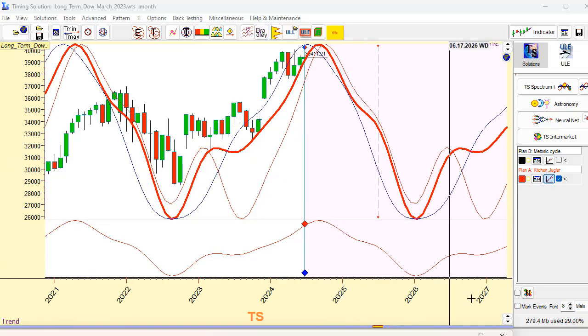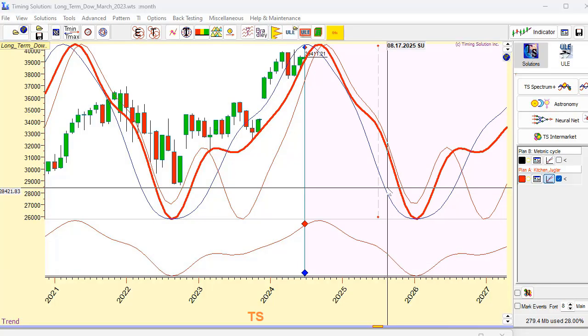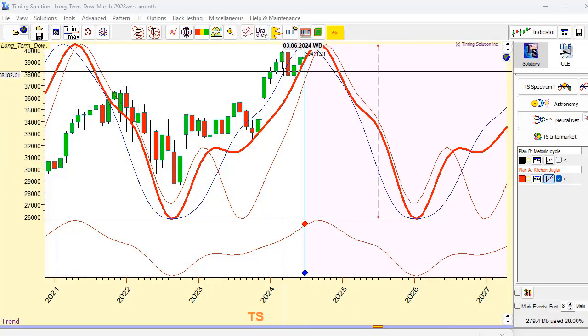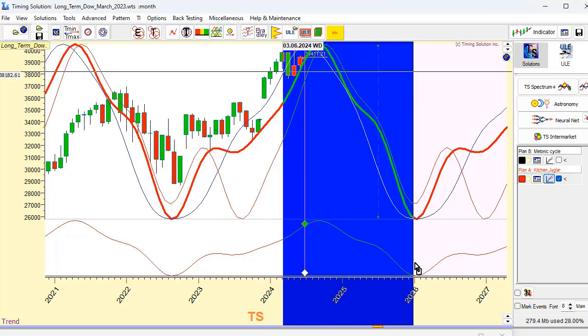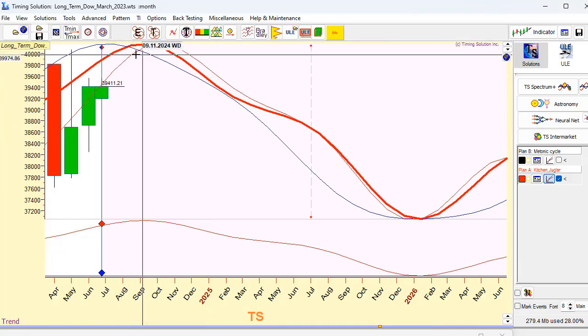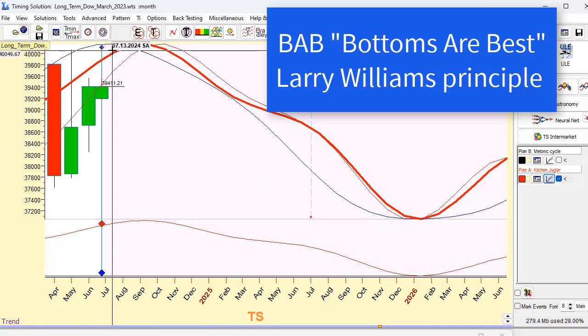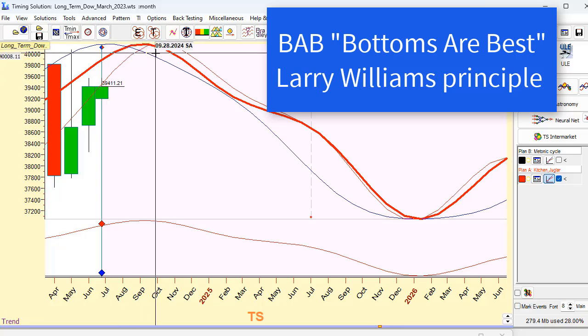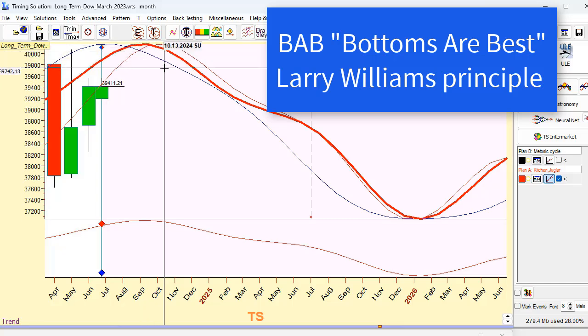By the way, pay attention. This is a very good example of how Larry Williams' BAB principle works. Look at this chart. You see, it shows the top turning point with some accuracy, half-year accuracy, several months: end of June, August, October, mid of October.